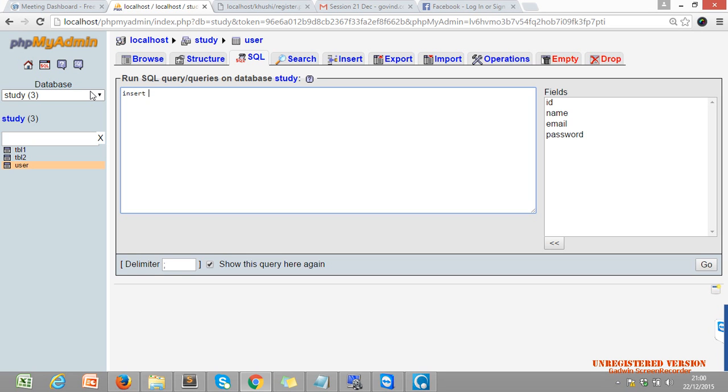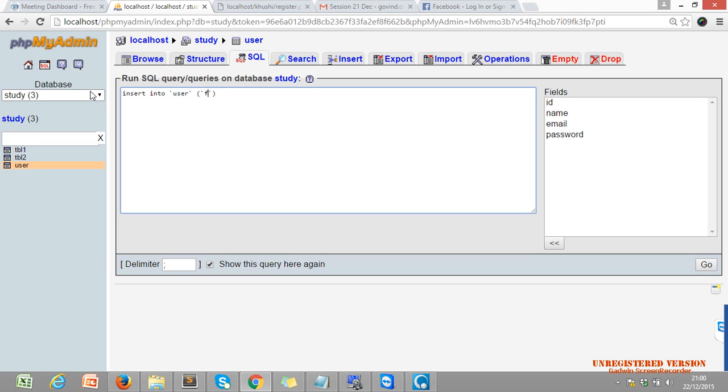Insert into our table name. Our table name is users, the third table. Insert into users, and within small brackets the column names, all the column names we want to insert.